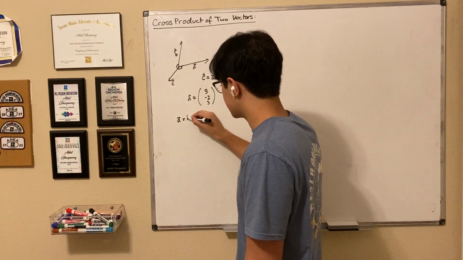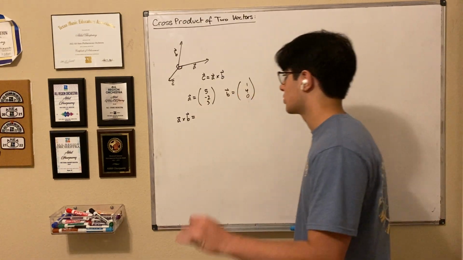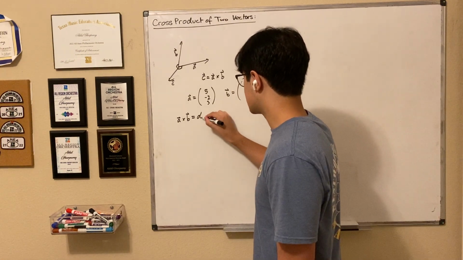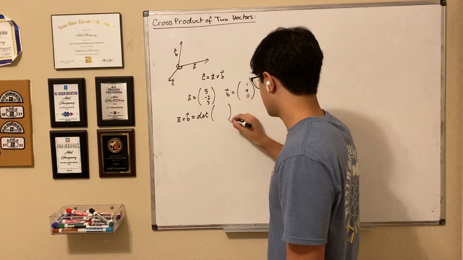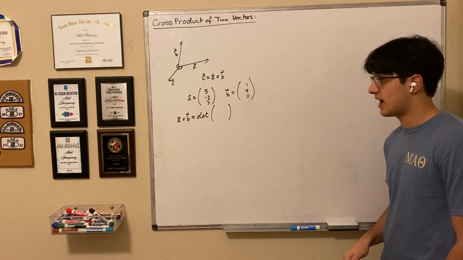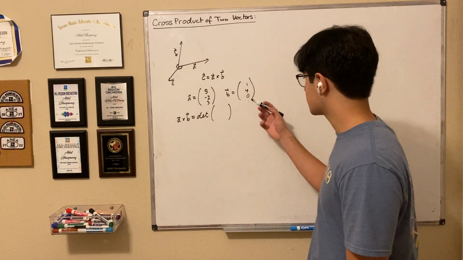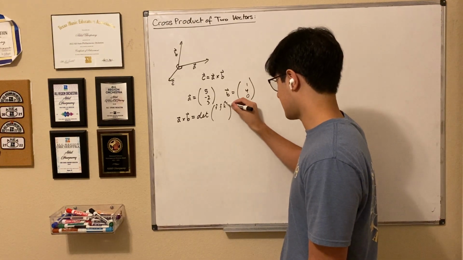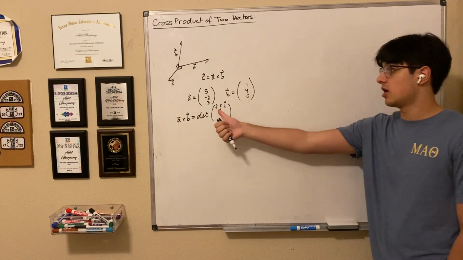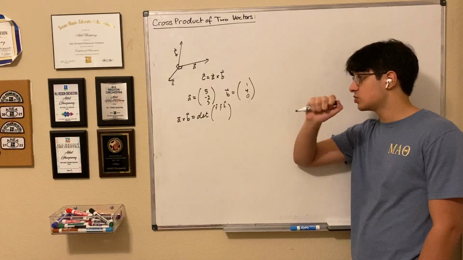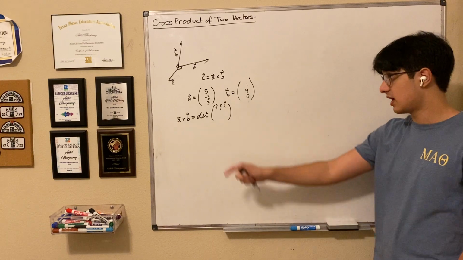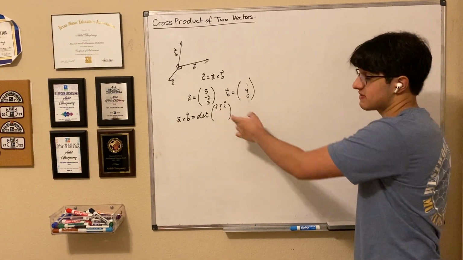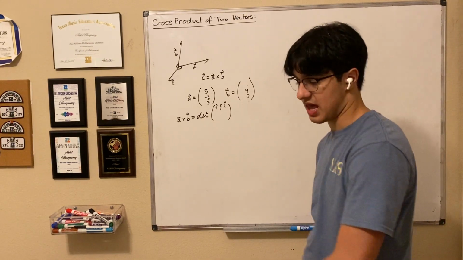So, A cross B can be computed using what's called a 3x3 determinant. So, we're going to be taking the determinant of a 3x3 matrix. And here's how we're going to do that. So in the first row here, we're going to put the basis vectors i hat, j hat, k hat. And these vectors right here are the unit vectors that point in the x, y, and z directions respectively. And when I say unit vectors, that means that each of these basis vectors has a magnitude of 1. So just keep that in mind.